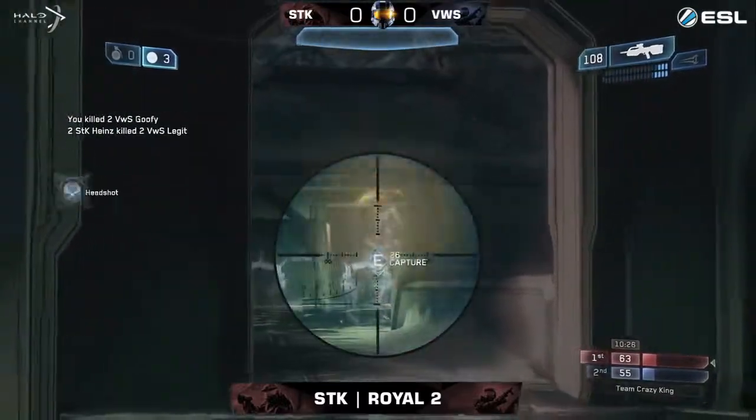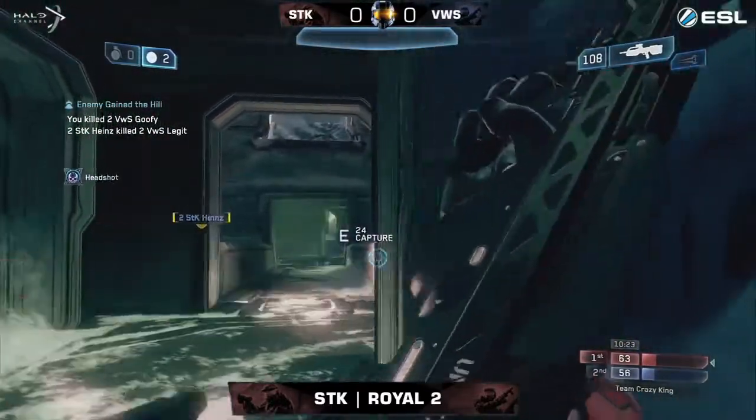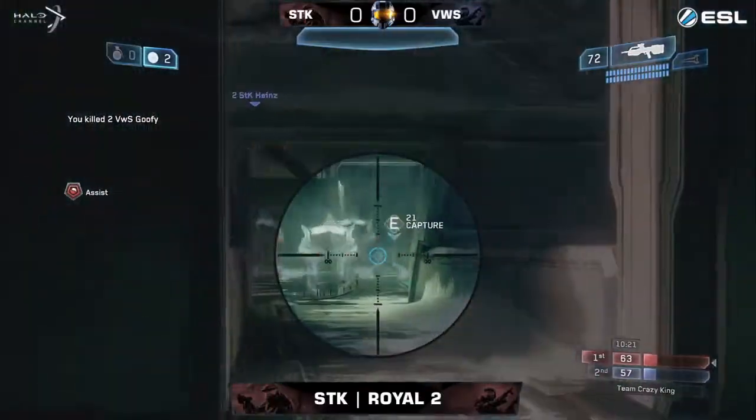Goofy going for the challenge. He's able to get those shots. Beautiful headshot as he takes out Goof. Yeah, great shots there from Royal 2. Also picking up the assist.